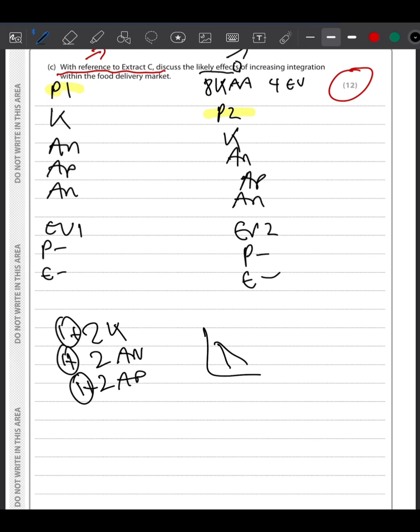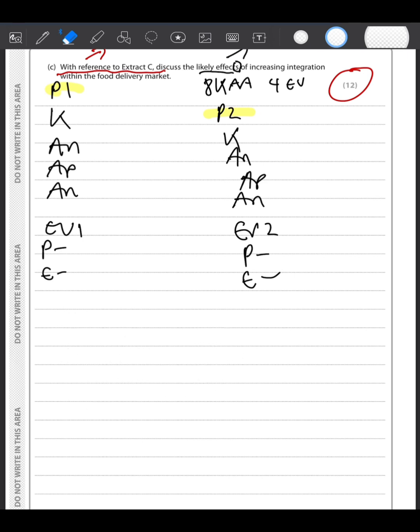So that's just generally the way I would approach depending on the phrasing of the question. So again, this question is asking for multiple effects. Should it be one effect, you would want to treat it as half of a 25 marker. So without further ado, let's quickly get this question cracking.